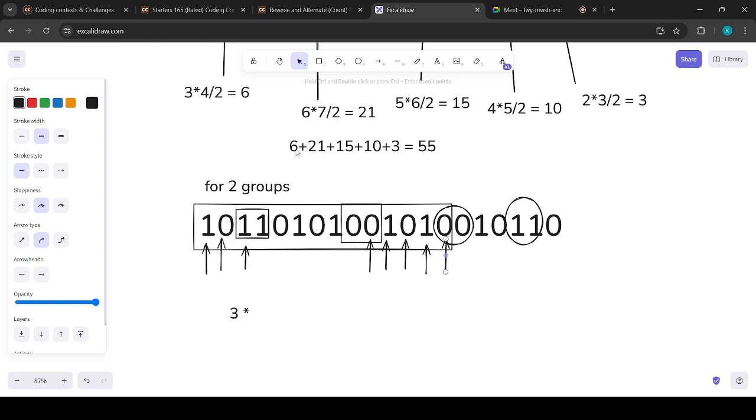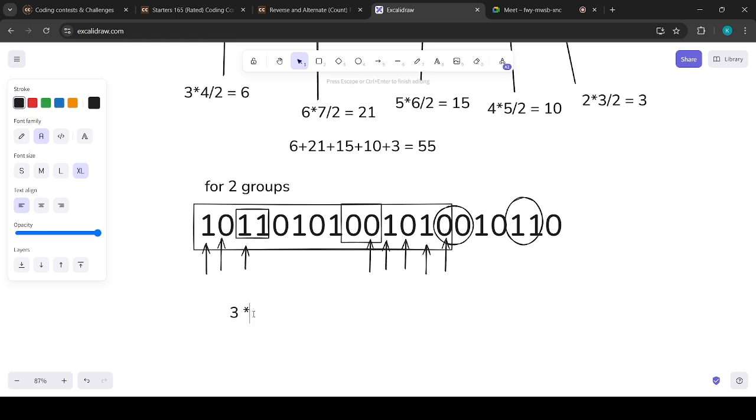So in this there are 15 substrings such that they are containing these two opposite groups which are repeating.